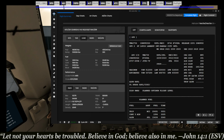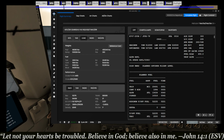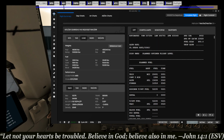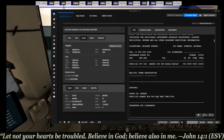Again, free program. So over here on the right hand side, so we can get this show rolling, 303 nautical miles. Well, we'll see. JT9 Delta engines, and we're looking at our 54,235 pounds of fuel. Almost got me all screwed up. Now, the interesting thing on this trip also, folks, is our alternate we're sitting at. So if for some reason it doesn't look like we can get into Kansas City, we're coming back. Hence why we have this here. We'll come back Lakes 3 to Columbia, to Kayla, and come right in. Interesting.